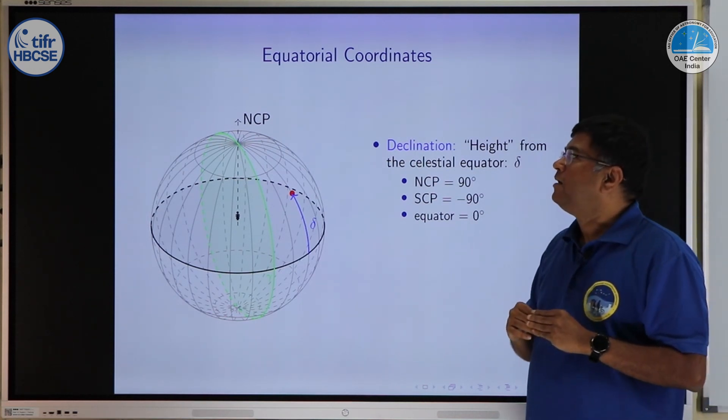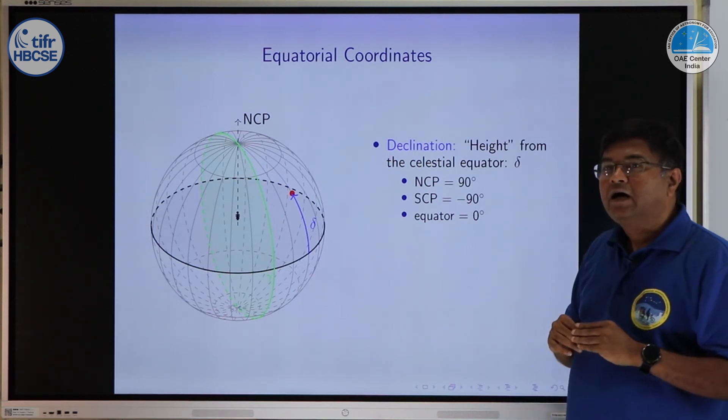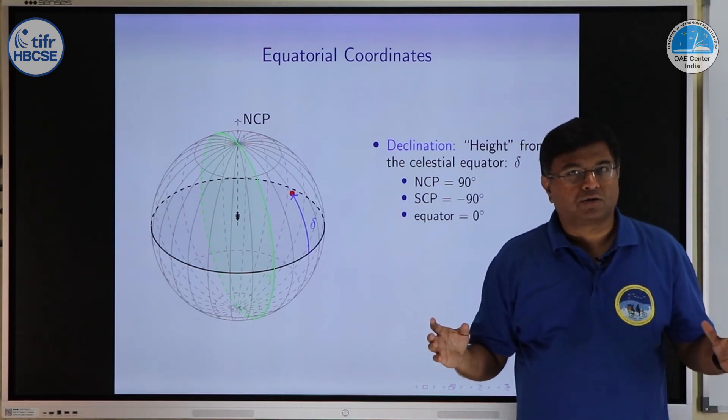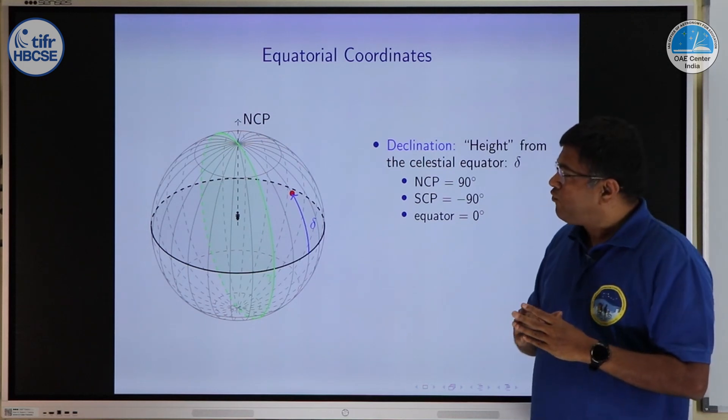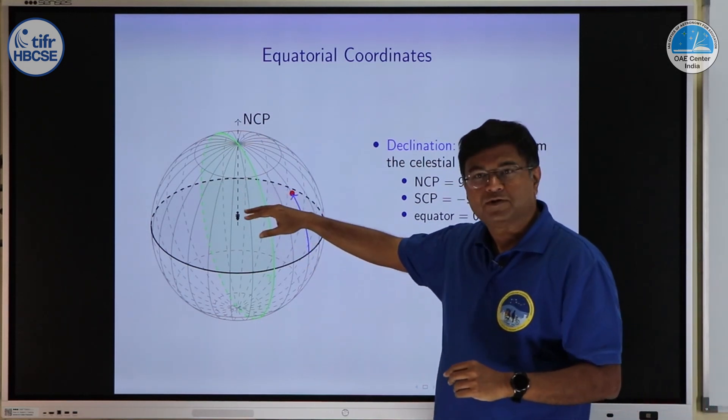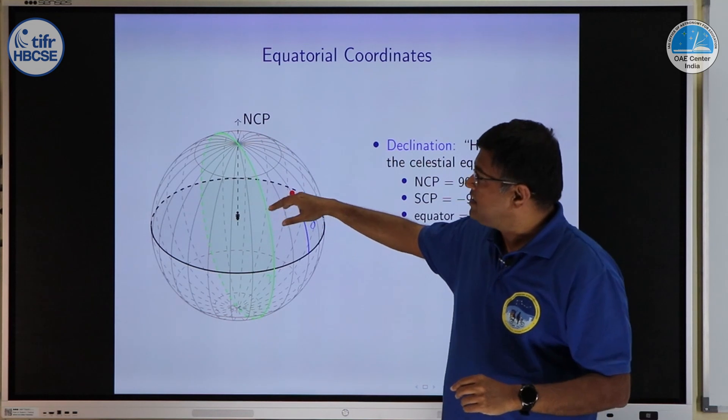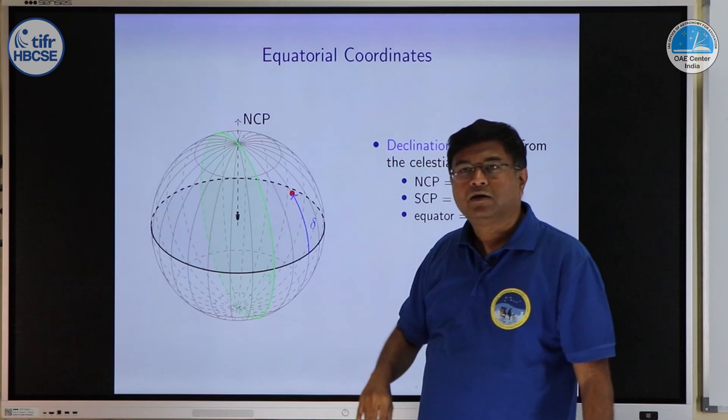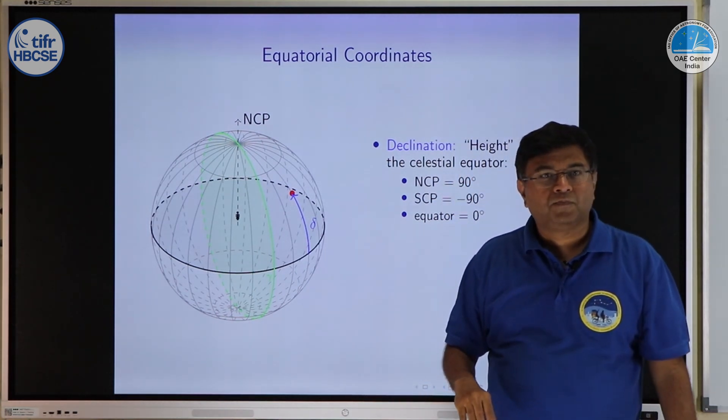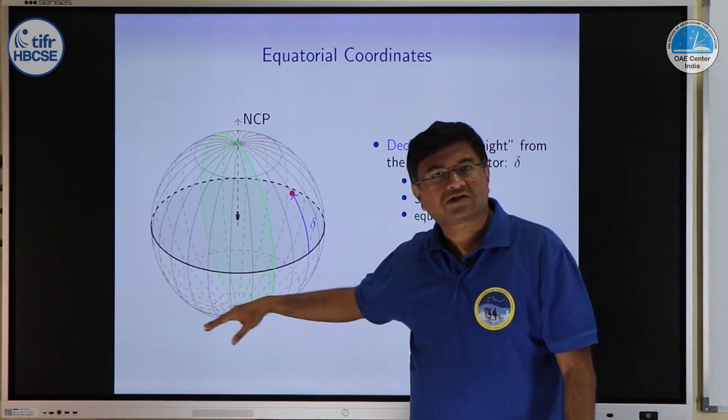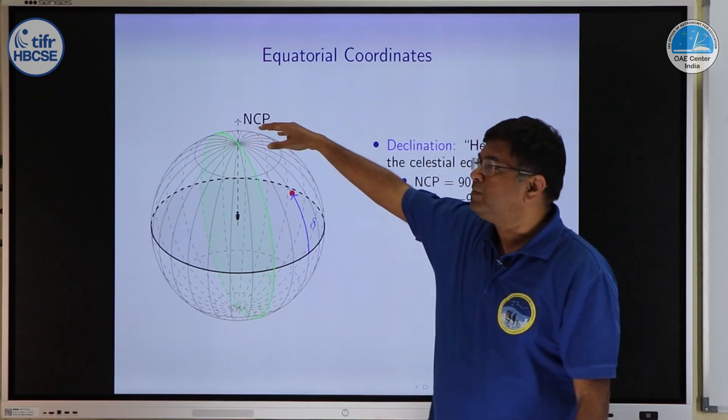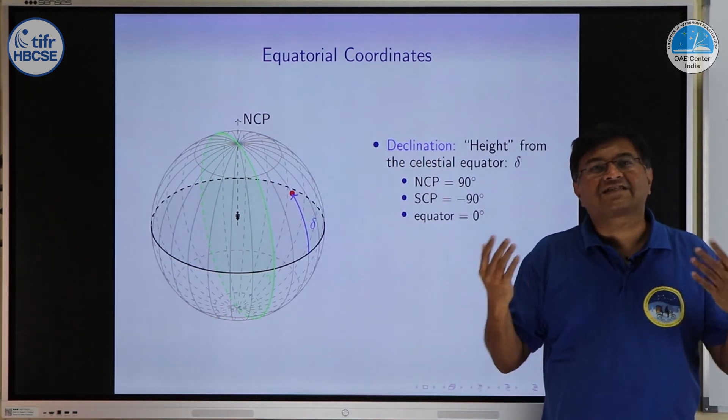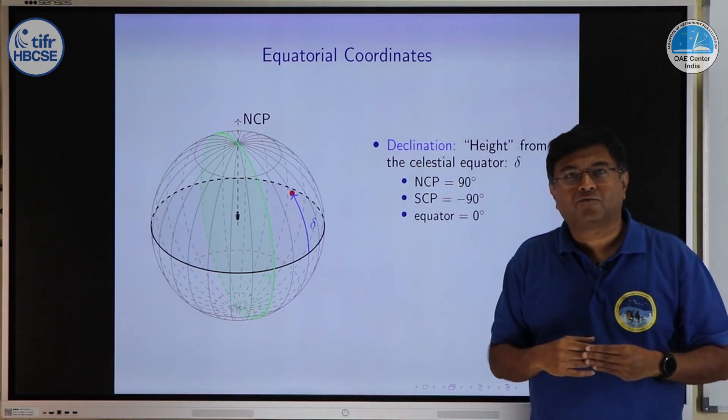How is this delta useful? This delta will also tell you which stars are visible from your location and which stars are not. For example, suppose you are living somewhere in northern hemisphere. I can see almost all stars of northern hemisphere, but I will not be able to see the southern celestial pole. If you are in southern hemisphere you will see all stars of southern hemisphere, but you may not see some stars around north celestial pole. Which zone is excluded and which zone is included from your location?